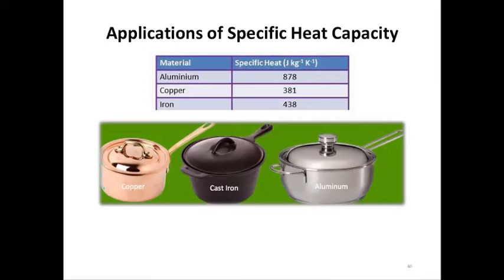So understand that specific heat is used in cooking, it is used in construction, because sometimes for the materials for a home, you need to consider the specific heat. Let's say that you live in the desert and there's a lot of sun hitting your home, you don't want that to have low specific heat because you want your home to just hold onto the cooling a little bit longer and not get so hot so fast. So understand that specific heat has many applications.